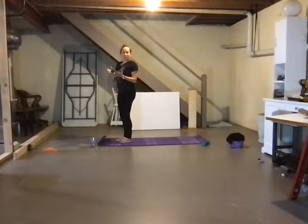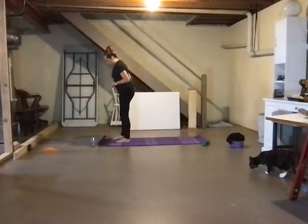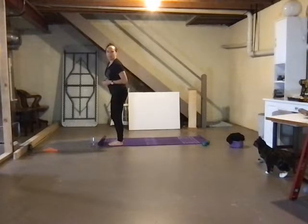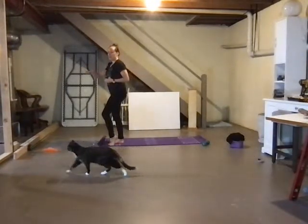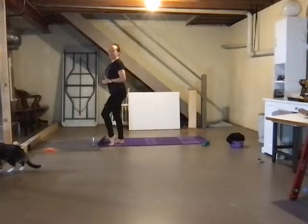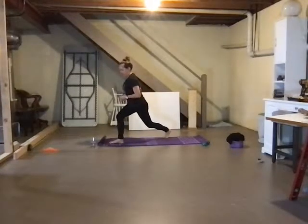So when you're ready, if you like the weight, you can hold it in front. Now press your body into the left side of your mat, and then put all of your weight into your right foot. Really spread the toes. Kickstand the left. Take a nice deep breath in, lengthen head to tail. And then exhale, we'll sweep back, and we just pause this first time.